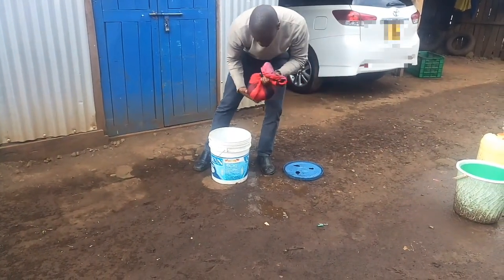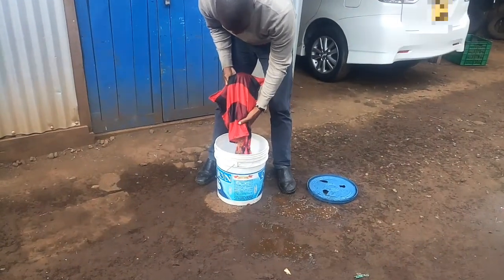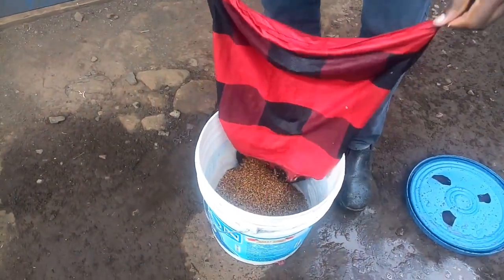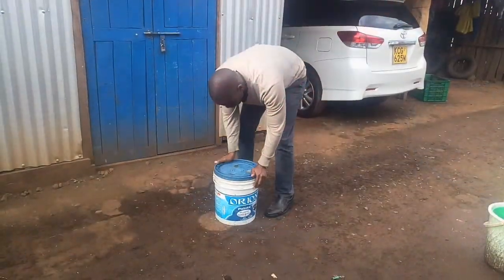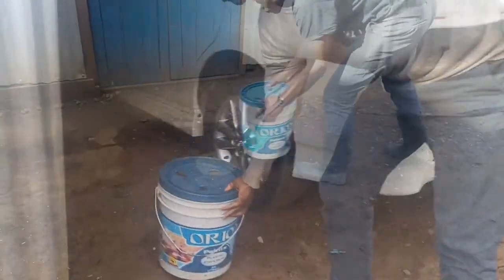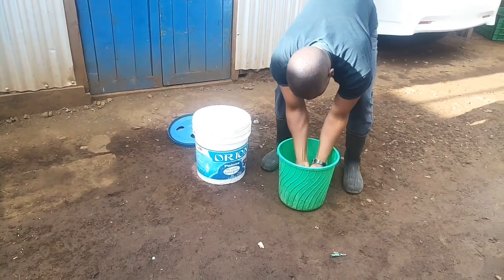I sniffed to check if the smell of bleach is gone. Then you pour the seeds into a clean bucket that is pre-washed with bleach. The bucket is very clean and pre-washed. Cover it with a perforated lid, because for seeds to germinate you need moisture, oxygen, and the right temperature — I hope you all remember that.